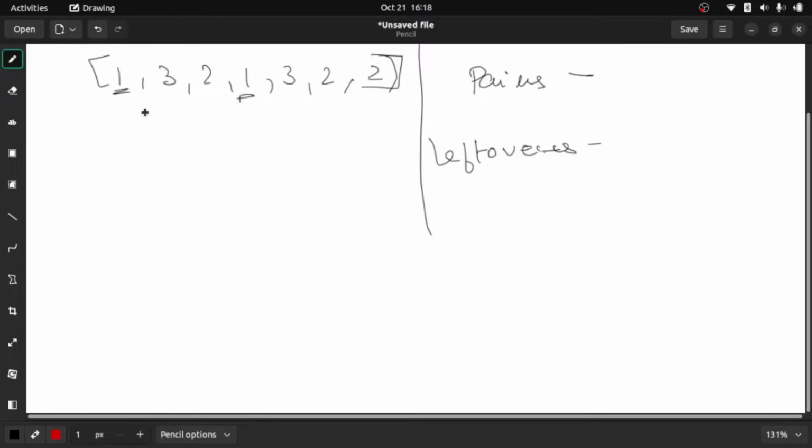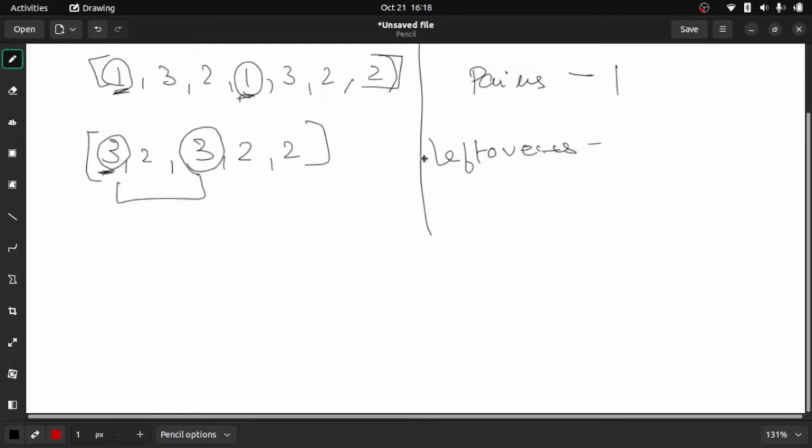Now, once we find that pair, we will remove that pair from our array. In this case we have found 1 and 1, so we have found one pair and we'll remove this. After this our new array is going to be this. Now we are at first index, 3, and we have another 3 here. So we have found a pair, we'll increment the pairs and remove this pair from our array.